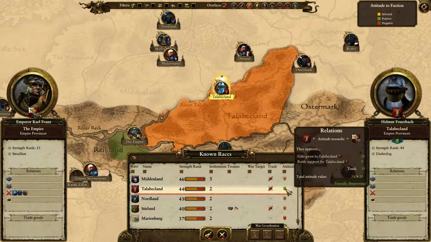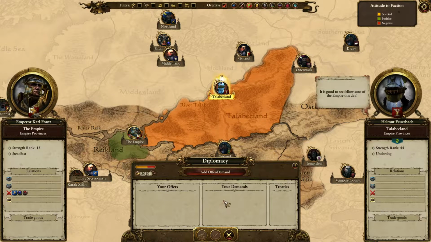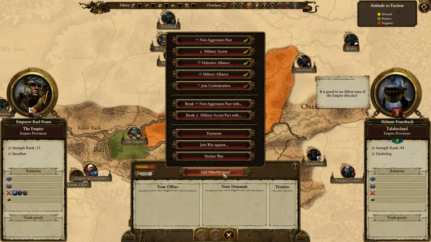And now if we look here, we've got 38 to 39, which means that they're friendly with you, which is pretty useful for us. So if we click on these guys, we could probably do a diplomacy meeting with them. So we'll click on the diplomacy button. "It is good to see fellow sons of the Empire this day." I love the little speeches sometimes. You get some funny ones. And then if we want to see what we can do for them, really I would like to trade with them because they're right next to my empire, so I can probably defend this trade route here quite easily. Let's have a look.